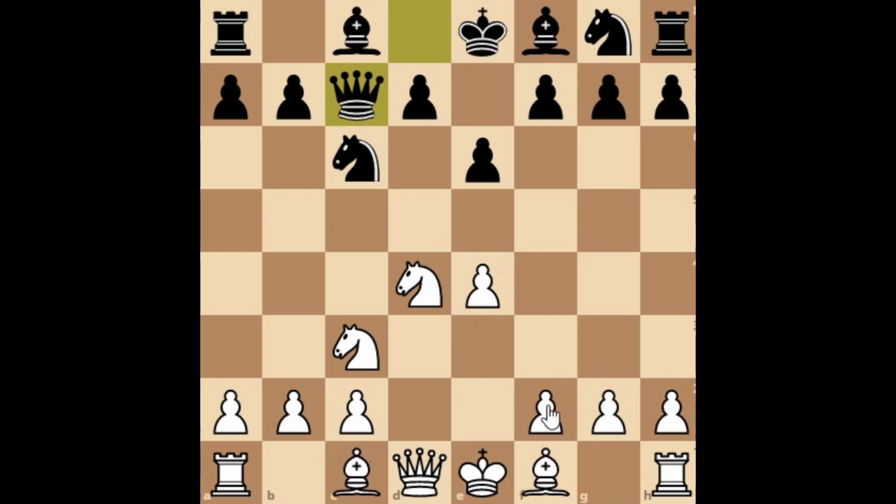You can also play the fianchetto on the king side with g3, bishop g2, castle on the king side. This is also playable, but I think it is not too aggressive. The positions are quite equal and boring, I think, so I cannot recommend this.